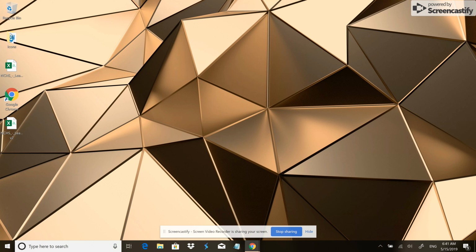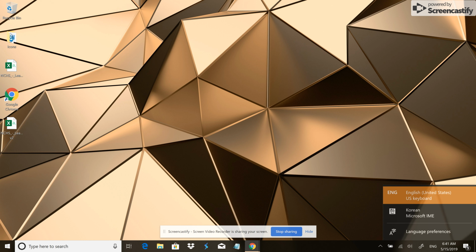This is Bill and today we're going to go ahead and add a keyboard to Windows 10. Now if you look on the lower right hand side, you see that I have an ENG, and that ENG of course means English. I also have the French, the Korean keyboard on here, and today we're going to go ahead and add the French keyboard because, well, I took French in high school, and who knows, maybe I might remember something, maybe it may not.